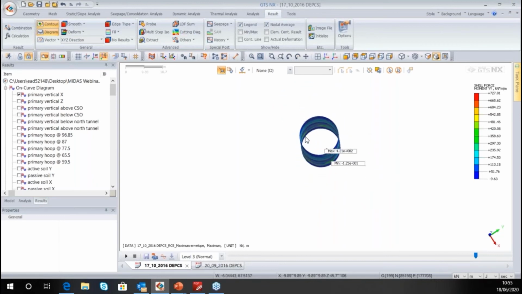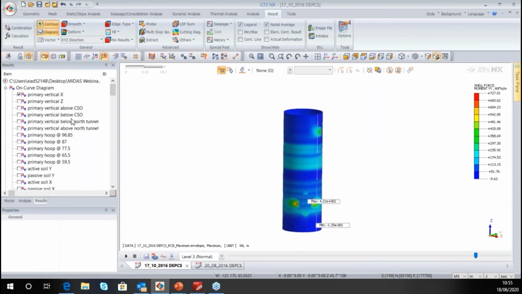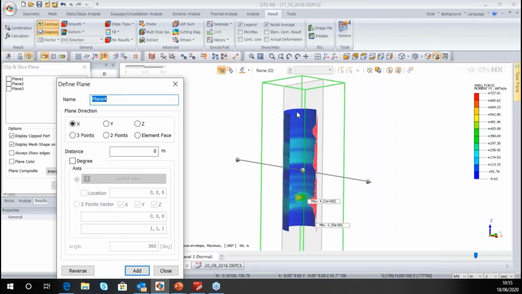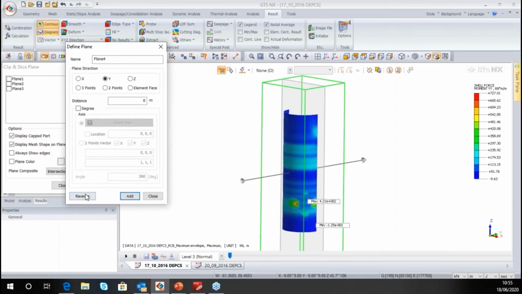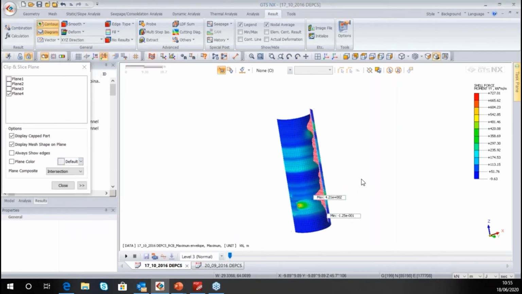I say the D-wall itself is masking that, but there is this clipping plane function here on the left-hand end of the toolbar, where we can create a plane and actually cut our results.